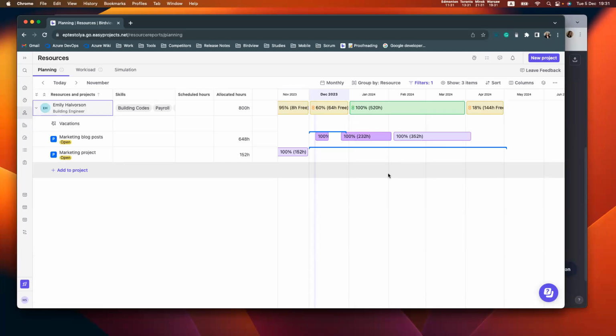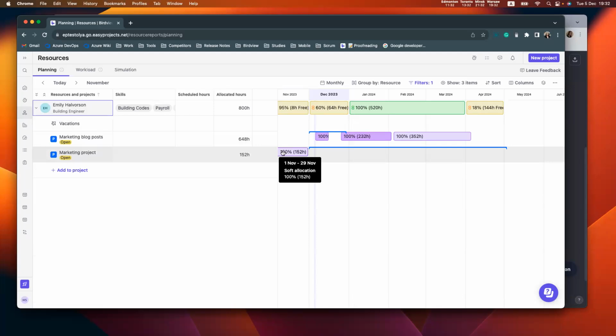Yeah, exactly. So as I said, you can already group by resources, you can filter. With Emily, you can observe her vacations here. You can even create vacations for her right here on this screen. And you will be able to observe on which project Emily has been booked already, and whether you are able to proceed working with her or she's booked somewhere else. So I guess planning is really great in terms of visibility, of how your resources manage the workload right now or in the future.